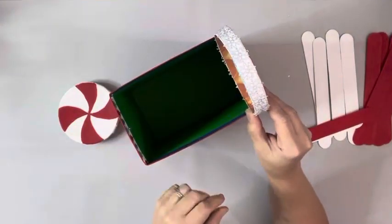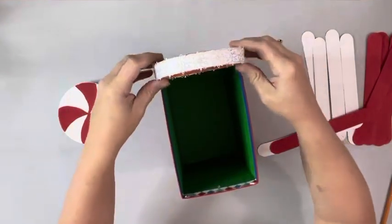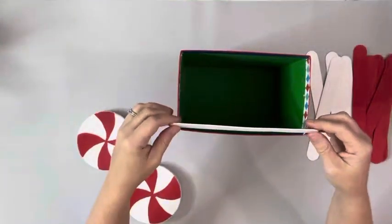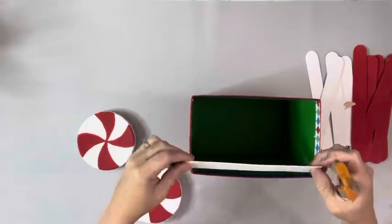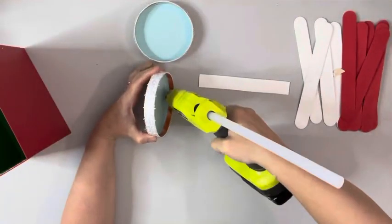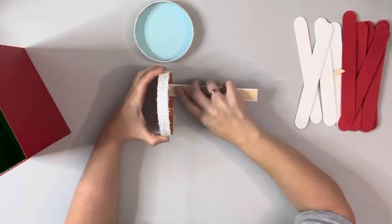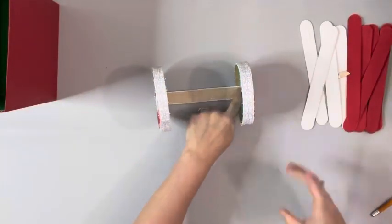And then I took one of the lids and just held it inside the top of the box and marked where it meets the box, just making sure it was the same on both sides. And then cut one craft stick the length of the longer part of the box, and then hot glued that craft stick in one of the lids and then glued it to the other lid.